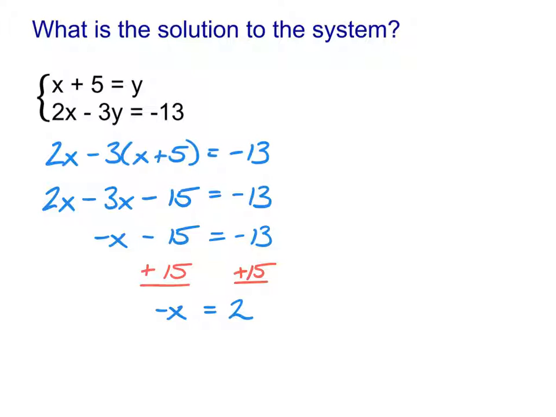But what are we technically doing to both sides in order to get there? Well, generally speaking, what we'll say is we are dividing by negative 1. Although since it's negative 1, technically you could also say multiply by negative 1. It'd still give you the same thing. But then that gives us our x equals negative 2. Now remember, of course, we're not done with this problem, though. We're only halfway done. I still need to figure out what y is.